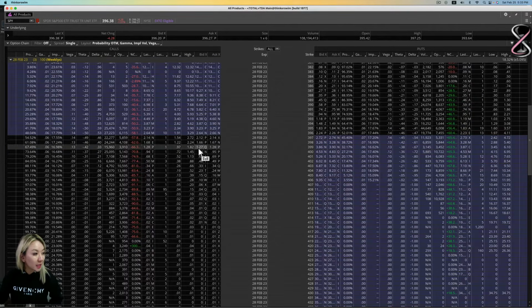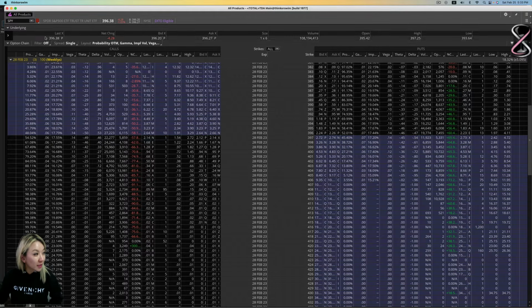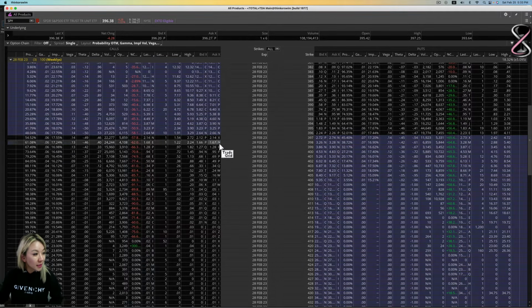So out of the money is where it's above the calls price. So anything from 397, all of this is out of the money for the calls, right? And anything underneath the at the money, which is 396, all of this is out of the money. So your whole point is for your strike that you decide to get to be closer in probability to being able to be in the money, because it's going to have intrinsic value or able to be exercised.